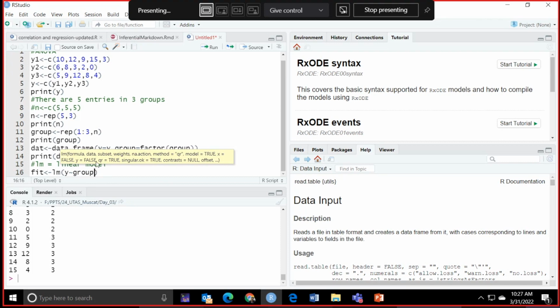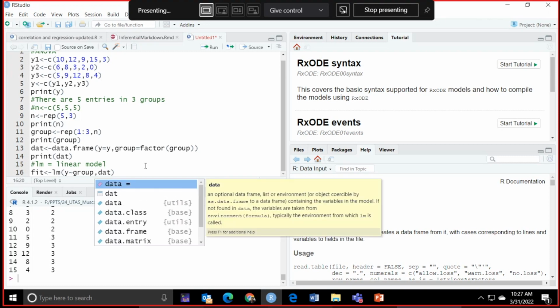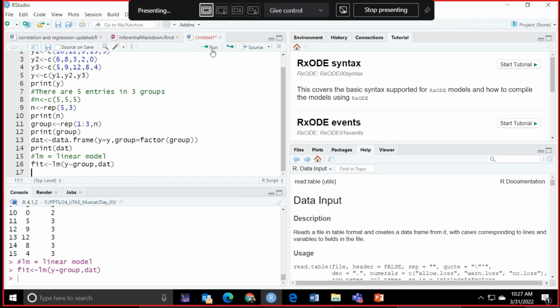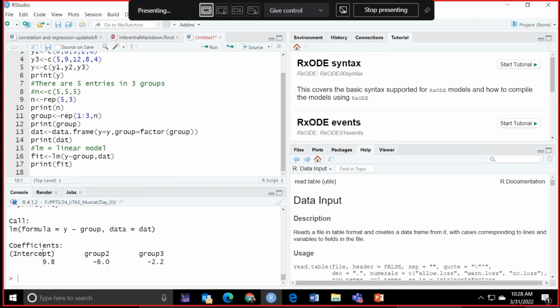So here is what you want to predict, and here are the independent variables, comma, for my data. Yes, it ran. I want to check what my fit is, so I am giving print fit. Actually, all these prints are just to see what this is.